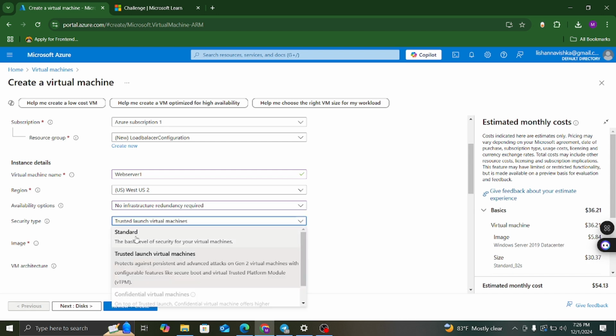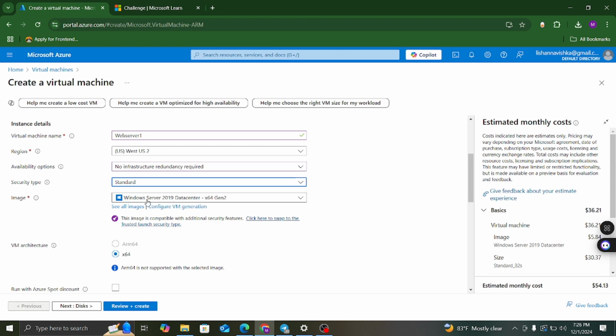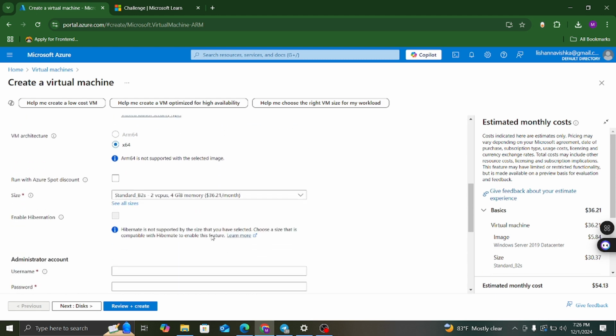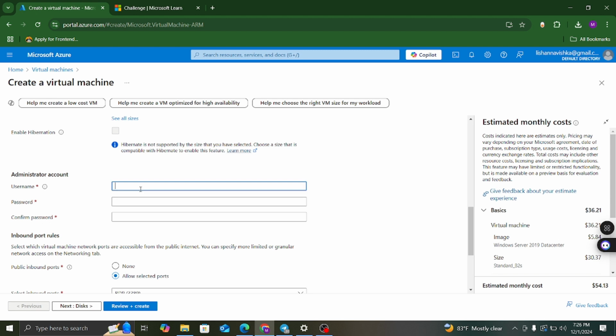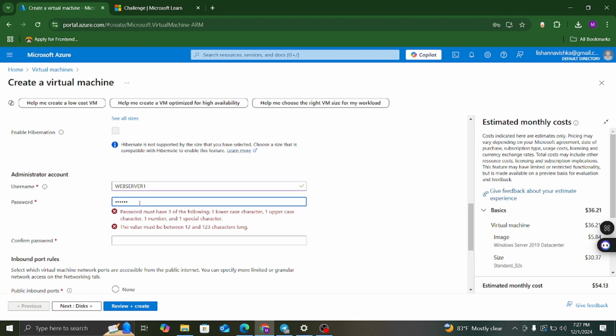In the security type, I'm going to select standard. Windows Server 2019 Datacenter x64 Gen 2 is the image that I'm going to use. The size is okay. The username I am going to use is web server 1, and the password I am not going to say.